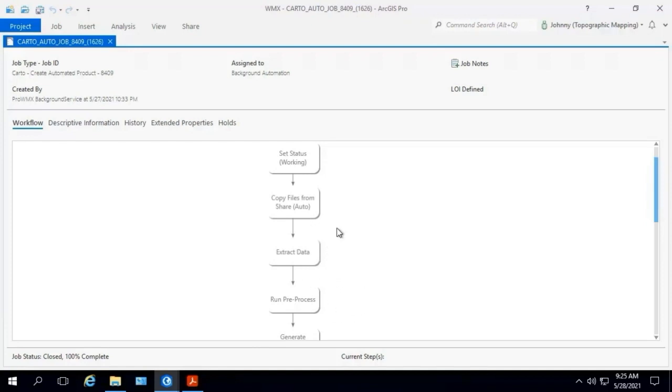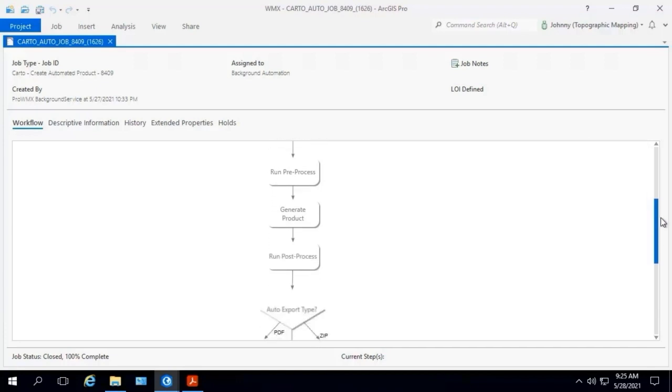Again, in desktop, you probably recall I had to create contours. I had to create spot dots. I had to thin those spot dots. And all of those pre-process steps are going to get run automatically inside of workflows. Then it will immediately step on to generate product. This is the generate product layout step that we ran inside of desktop. And on desktop, I had to pull up the GP tool and populate it with all that data. It's not a tremendously difficult step, but it's all done sequentially and automatically within workflows.